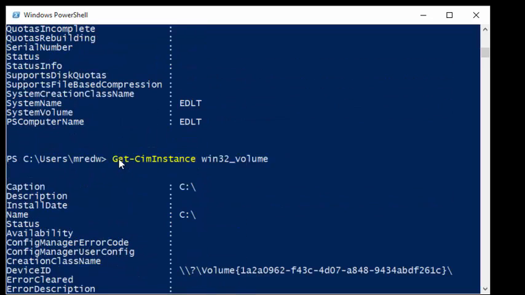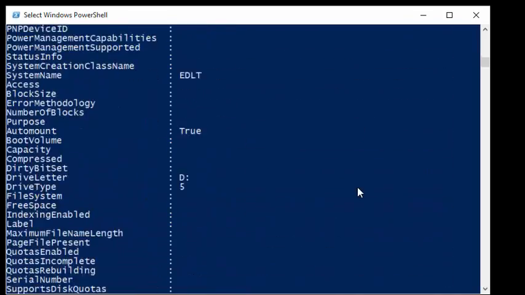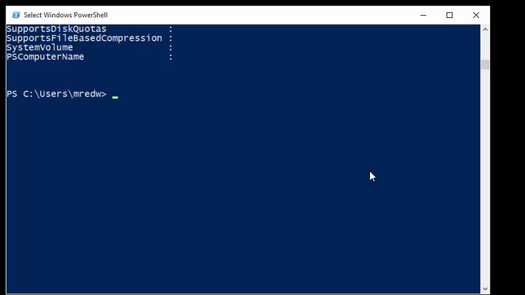The other good thing about Get-CimInstance is it's firewall friendly. It runs over WinRM instead of DCOM, which is what Get-WmiObject uses. So that's one of the easy things we can do in newer versions: simply cut and replace Get-WmiObject with Get-CimInstance.